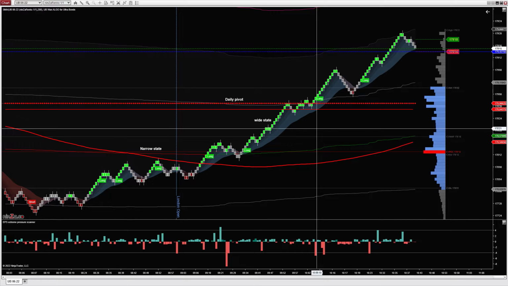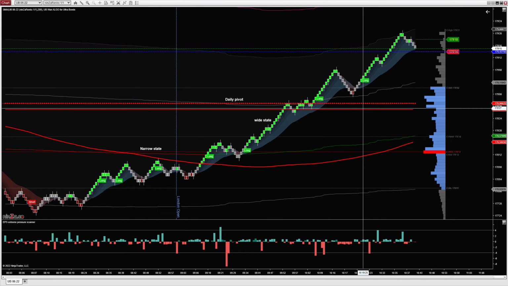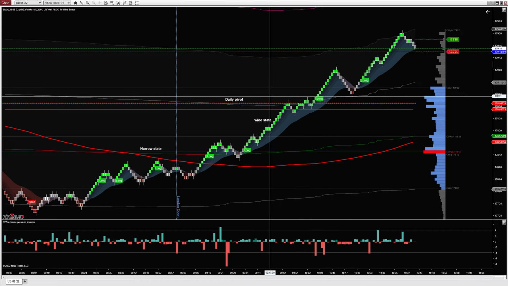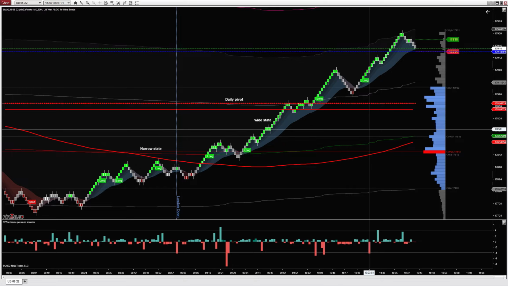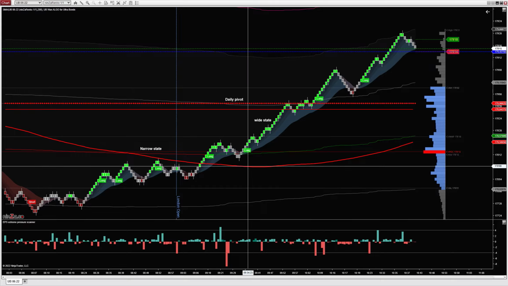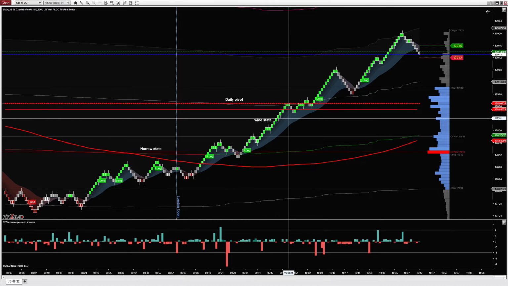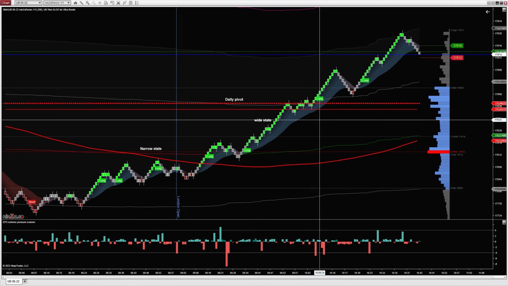This indicator also paints the volume weighted average price with its standard deviation lines. You can set all this on and off. It paints the daily pivots and the weekly pivots, so that's also something you have in this indicator. You can set the cloud on and off as you wish. Painting the bars on and off, everything is set.